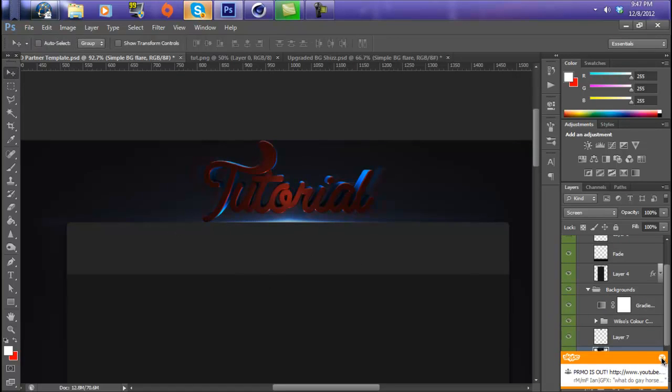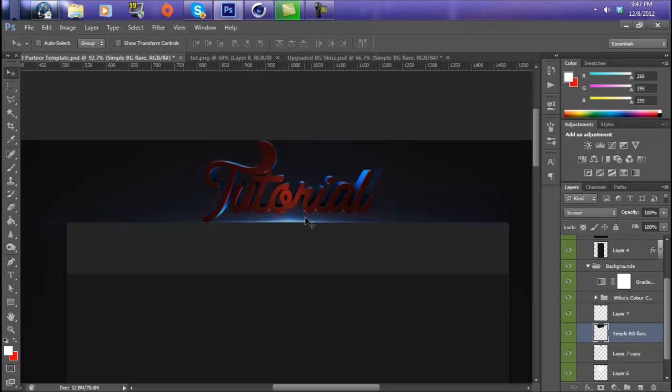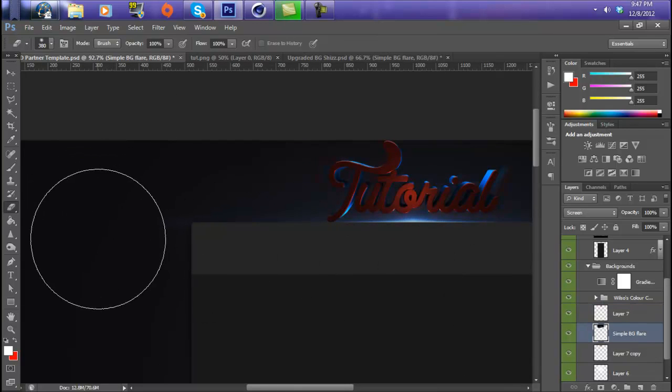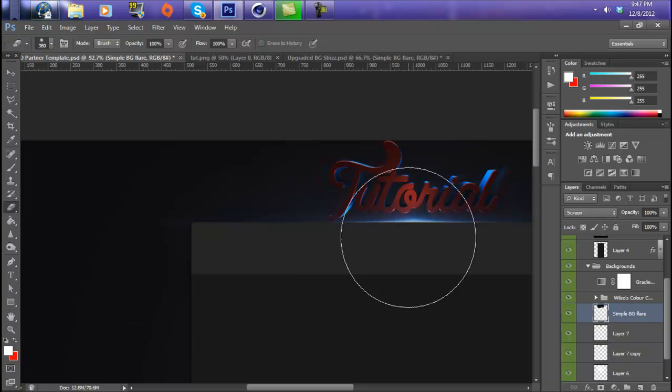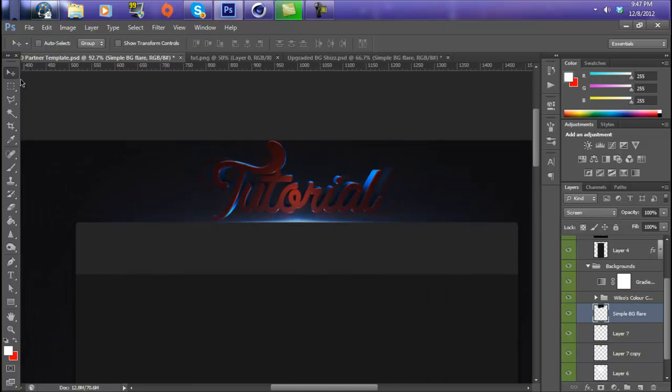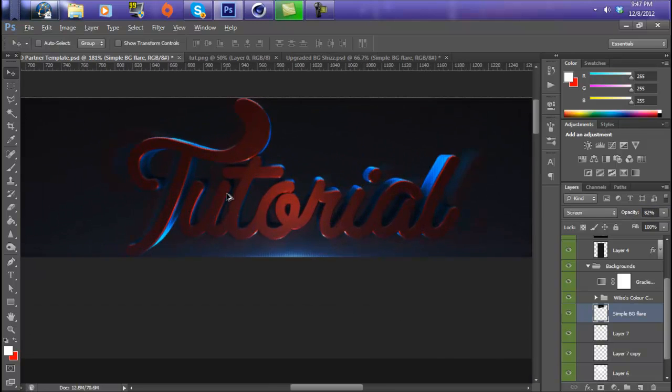Alright. Now, you want this to be above the text, so it kind of radiates onto the text, and then you're just going to delete the excess that's kind of hanging off there. You want it to be above the text, like I said, and just delete what's hanging off right there. And there we go. Just lower it down a little bit, because we don't want it to be too prominent, but we don't want it to not be there at all. You can change the opacity of it, but you want to know it's there.